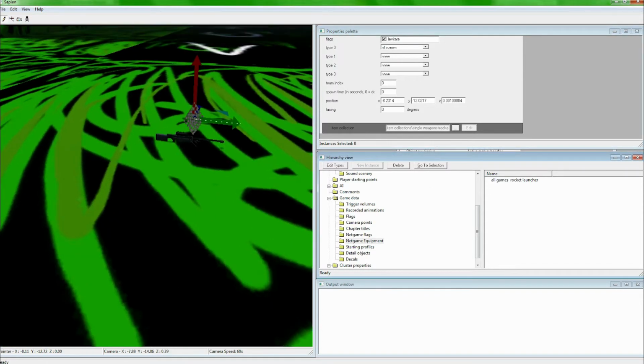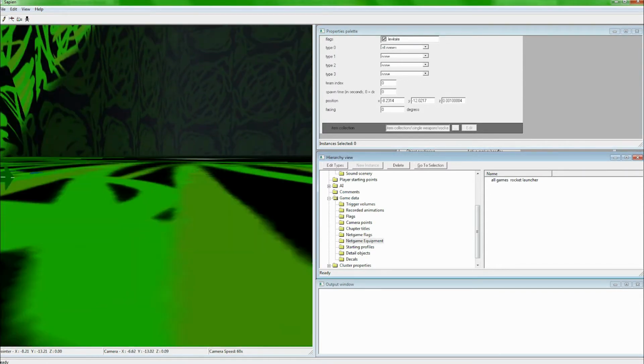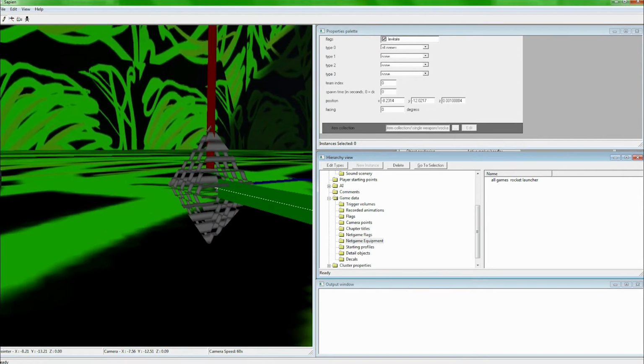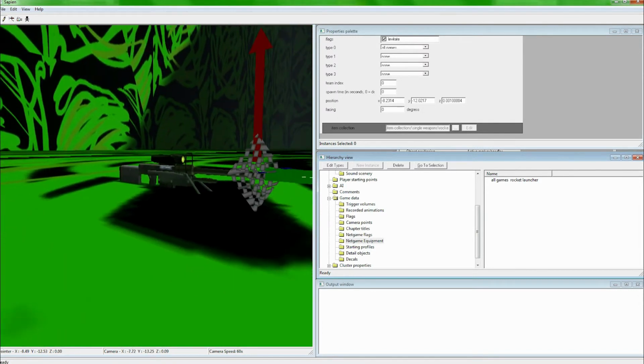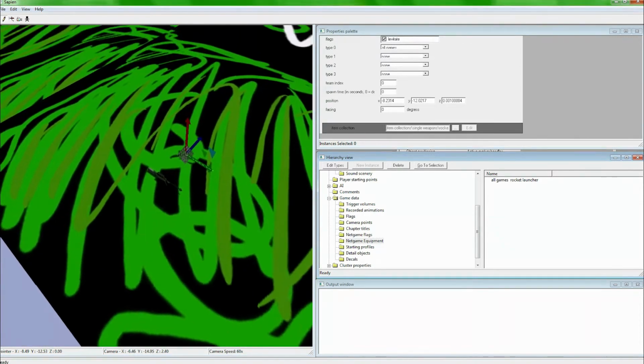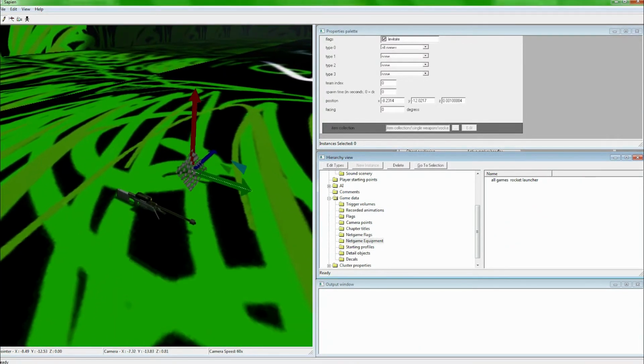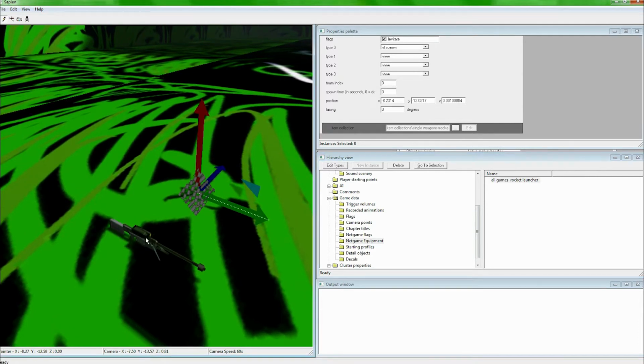Now if you look at this though, the net game equipment does not show you that there's a rocket launcher there. It does show you that there's a sniper rifle here for weapons, but not a rocket launcher. So what I usually do is toss down a weapon, toss down a net game equipment on top of that, so I know where all my weapons are placed, and then delete the weapon before I save my map. That way I know where I'm placing all my weapons in the map. And I know that when I save it, if I see any weapons on the map, then I've accidentally left it, I need to get rid of it. This allows me to place weapons very particularly and know that they're going to spawn correctly.